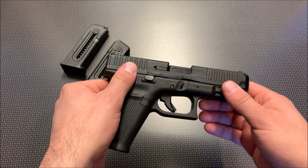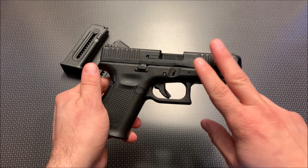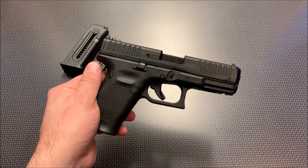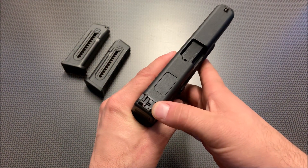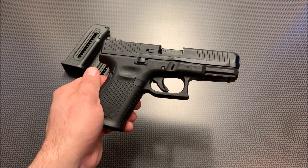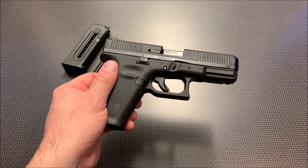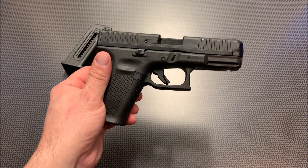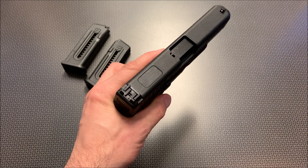There have been some complaints on the internet about this polymer cracking, but it's only been a couple. I will continue to run thousands of rounds through this and update you guys on the slide's performance, but that is something to consider right off the bat. Another quick difference between this and a standard Glock is that the sight comes adjustable, and you may have to use it. I noticed this was shooting high, and when I stretched it out to 40 yards, it seemed like a tack driver, but I had to aim at the very bottom of the target to make my hits.